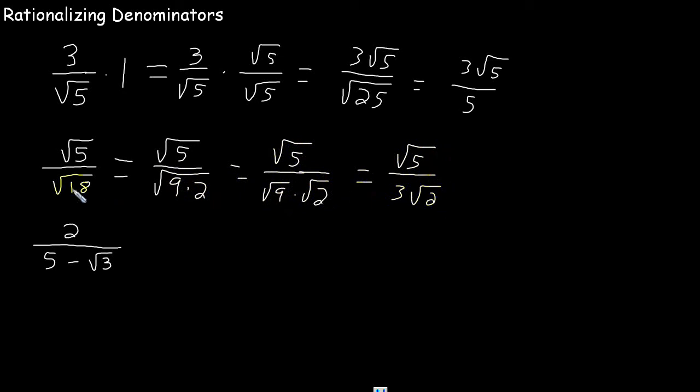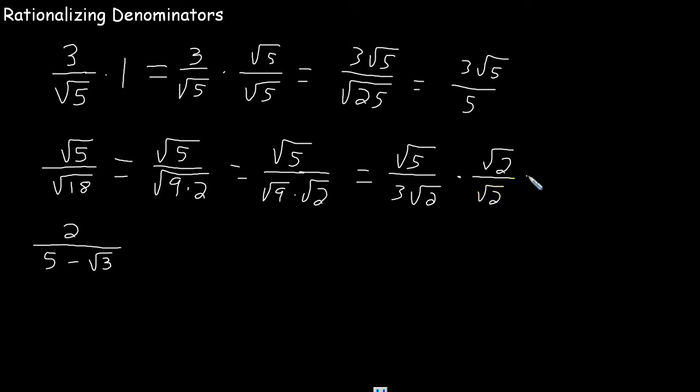Now that I've simplified the denominator, I want to rationalize the denominator. Here's the last step. Okay. Well, we have 3 square root of 2 in the denominator. There's a couple of things you could multiply by to rationalize. You could multiply numerator and denominator by 3 square root of 2, but there's something that's a little bit easier. If you just multiply by square root of 2, it'll require fewer steps.